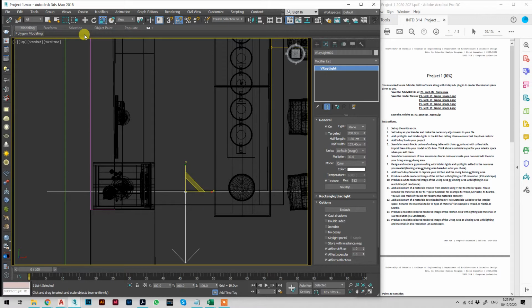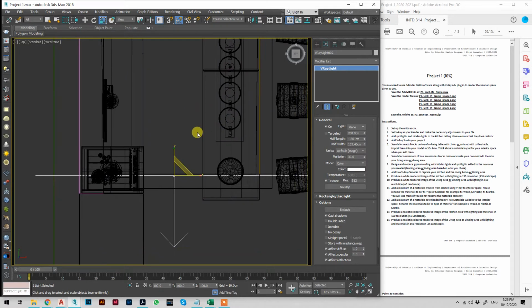So on your keyboard they are in the same order that you have them up here. Okay, so Q, W, E, R. You will notice when I'm working, I'm using these shortcuts. So just keep up with me and make sure that you memorize them and get comfortable with them, get used to them. So now I have this lighting.